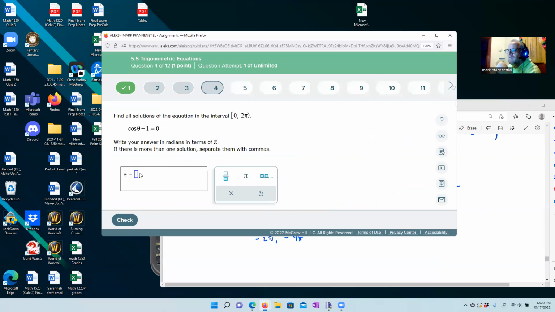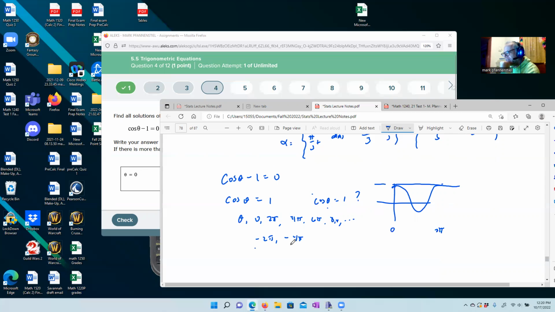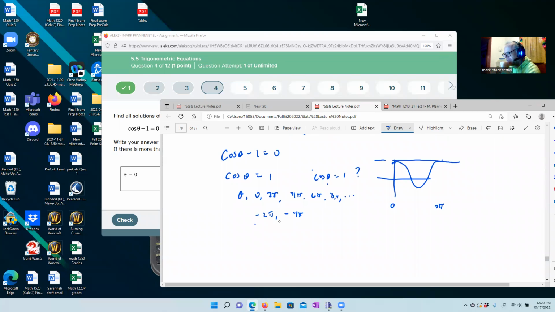You have to be careful when you're looking at your domain here. They wanted the domain between 0 and 2 pi, but not including 2 pi. Even though over here I said this is for everything, you might want to say this is 2n pi, for n is 0, 2, 4, 6, etc. That kind of a thing, so we can get all the even values.